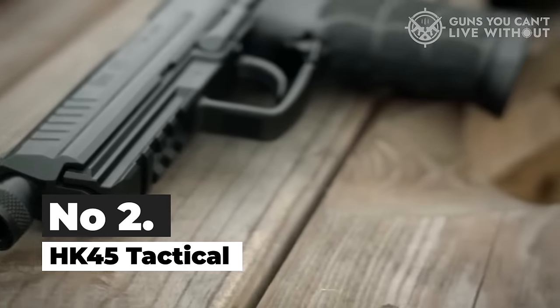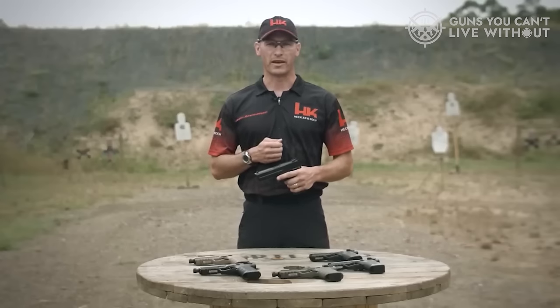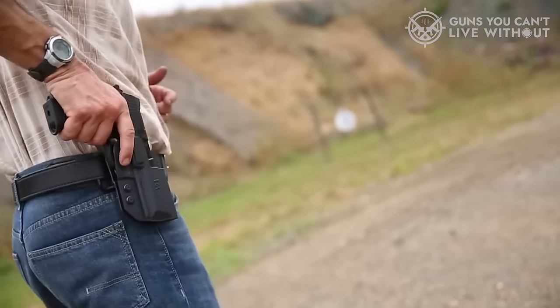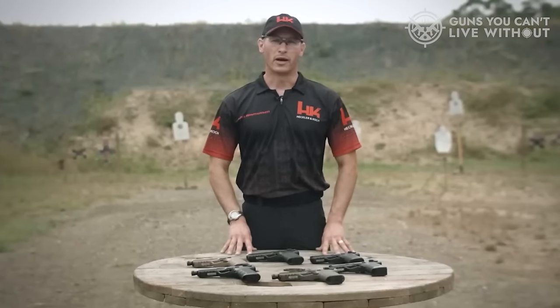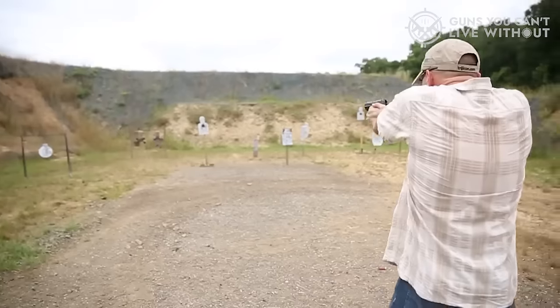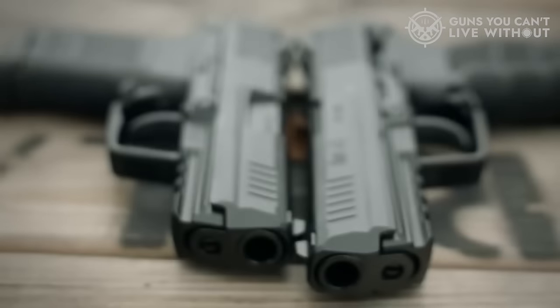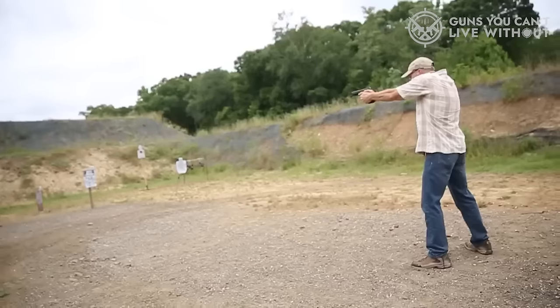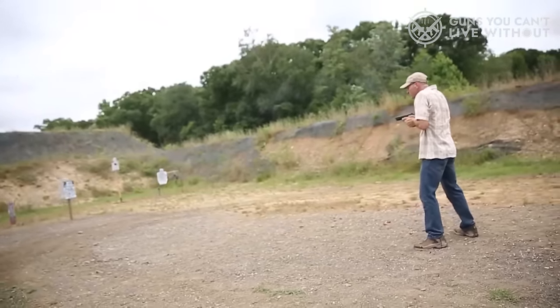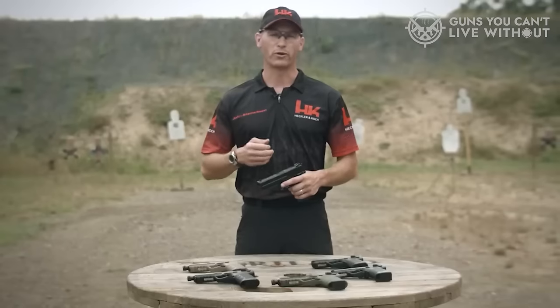Number 2: HK-45 Tactical. The HK-45 Tactical stands out as a top-tier choice for home defense, owing to its superior build, cutting-edge features, and remarkable specs. It boasts a threaded barrel coupled with adjustable True Glow high-profile sights, making it versatile for use with or without suppressors. Additionally, it comes with two 10-round magazines. The slide is elegantly blued, and the firearm features grip knurls on both the front and rear, enhancing its ergonomic design. While the pistol operates on a DA/SA trigger system, it offers the flexibility to be modified for right-handed users. In summary, this full-sized .45 ACP handgun represents a compelling option for those in search of a dependable firearm tailored for home defense.